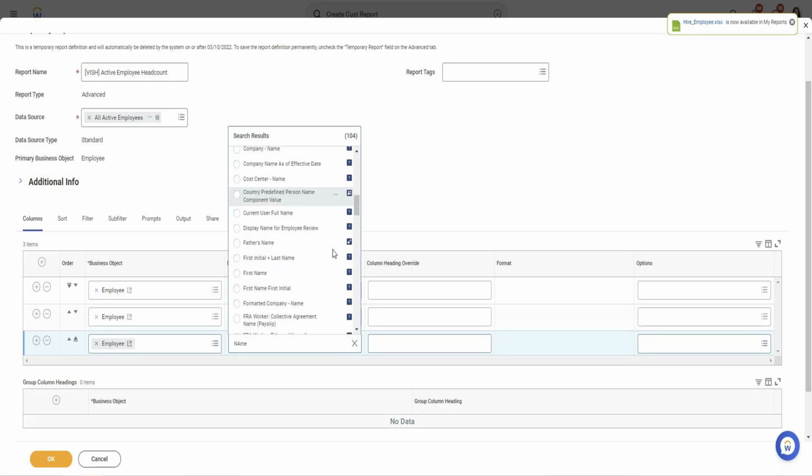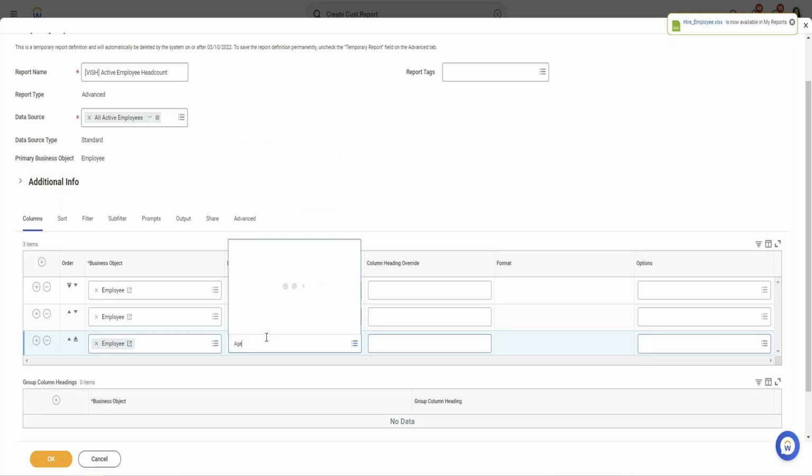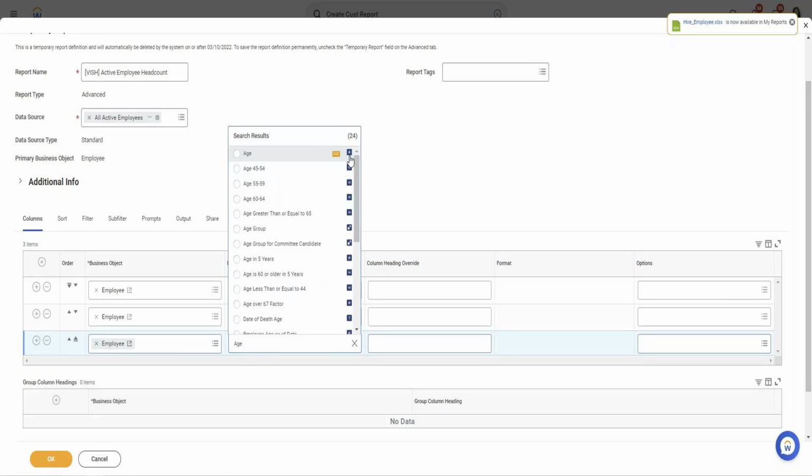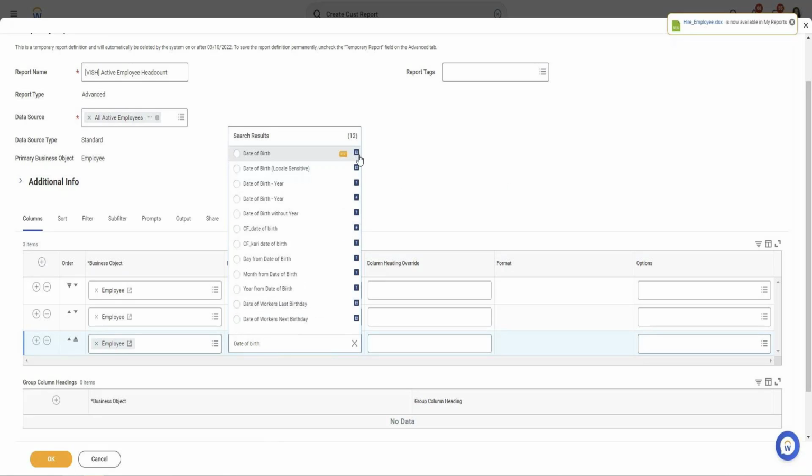And then age. If I click age, it will come with this number sign. It will give you a number, okay? And if I come with a date of birth, it has a date. So date will come with this calendar sign.